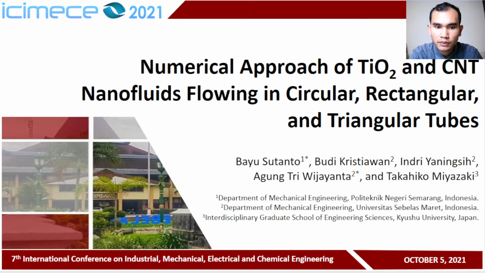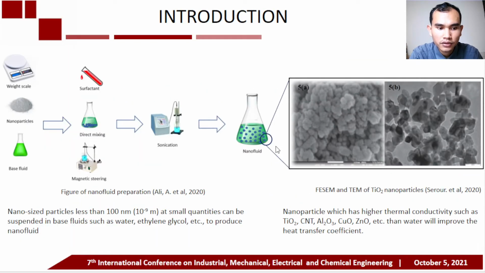Today, I will present our paper entitled Numerical Approach of Titanium Dioxide and Carbon Nanotube Nanofluids Flowing in Circular, Rectangular, and Triangular Tubes. Nanofluids are produced from nano-sized particles that have dimensions less than 100 nanometers. At small quantities they can be suspended in base fluids such as water, ethylene glycol, and other fluids.